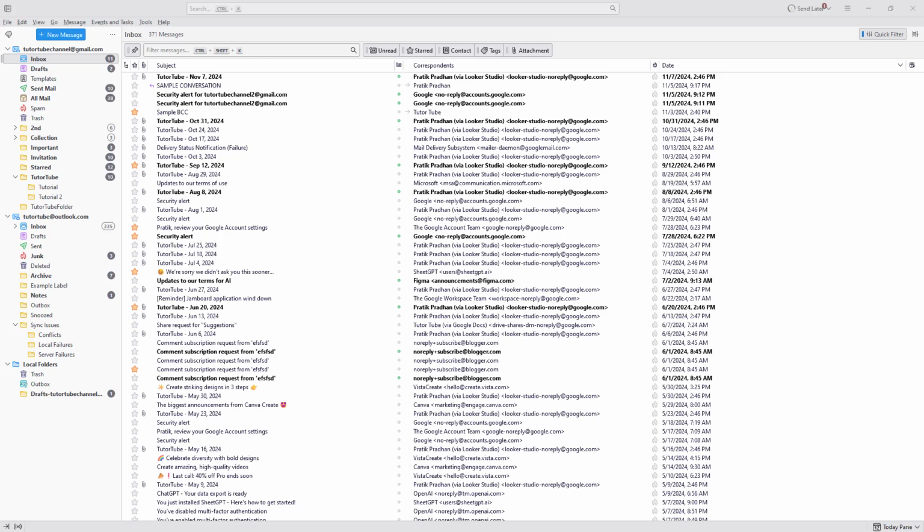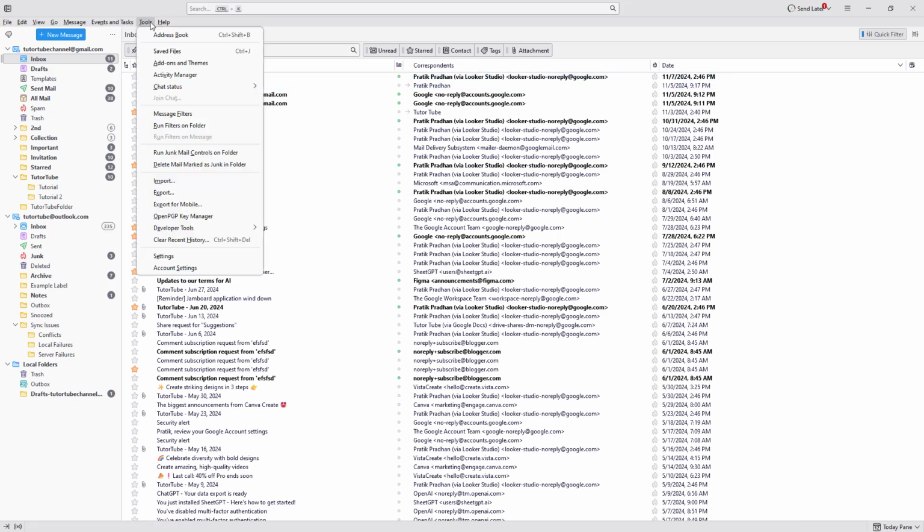So if you want to go ahead and import your account and address book inside of Thunderbird, then you can go onto the Tools menu right here and choose Import. Once you do that, you can see that you have an option to import from another Thunderbird installation or from a SeaMonkey installation, from Outlook, and from a file, as you can see right here.